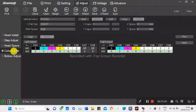Color adjust. This is when you do a left adjust or right adjust, it prints you a scale of bidirectionals on every single channel which is having a color on to print. Of course, except for channel 7 and 8 because those are off, because the machine only has 6 channels to print on, which is 6 different positions as well.